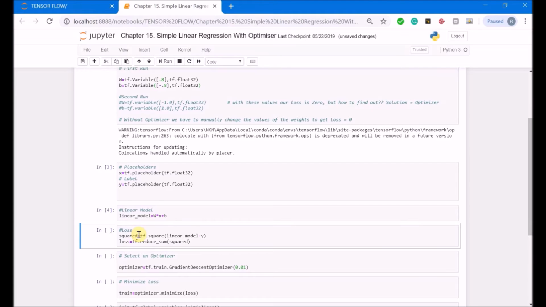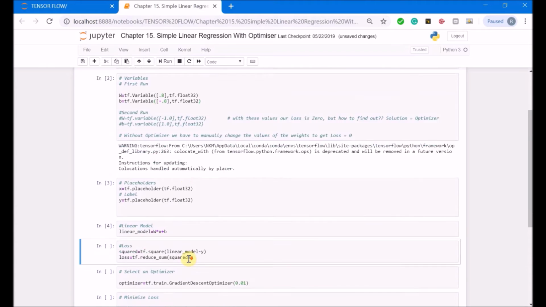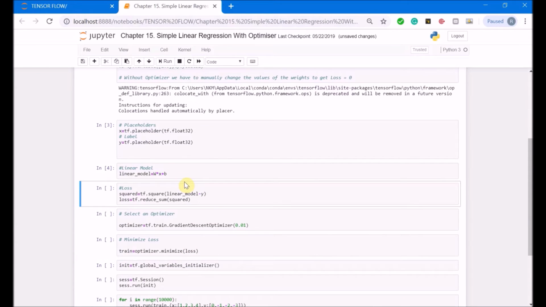As we had discussed previously, squared will find out the error, which could be positive or negative, but using tf.square it will convert all of those into positive values. What it does is it will find out what it got from this equation by applying different values, and then it will deduct y from it. y is the original output or label that we want, and it will continuously keep on tracking till the point that this value squared becomes low or pretty much 0, right?